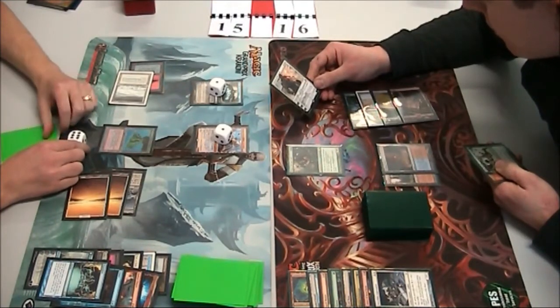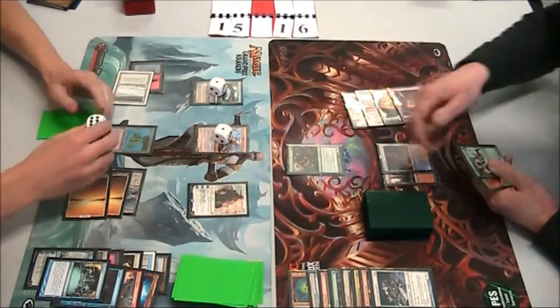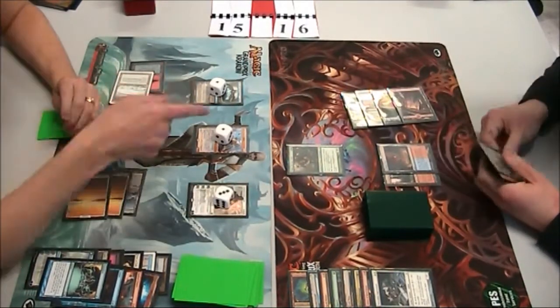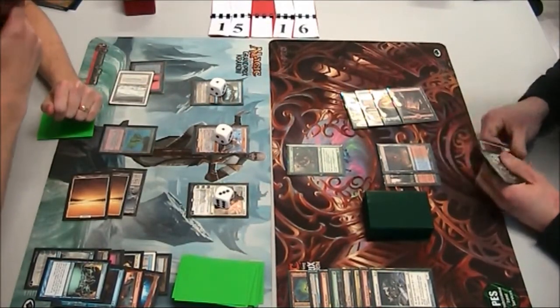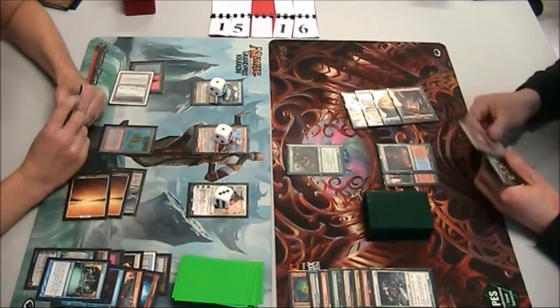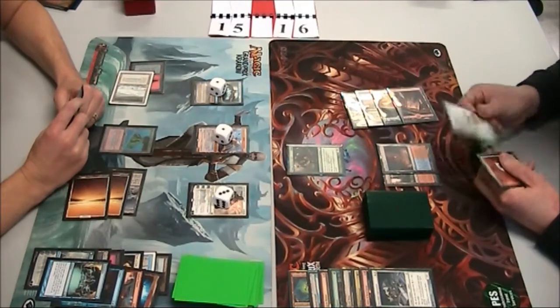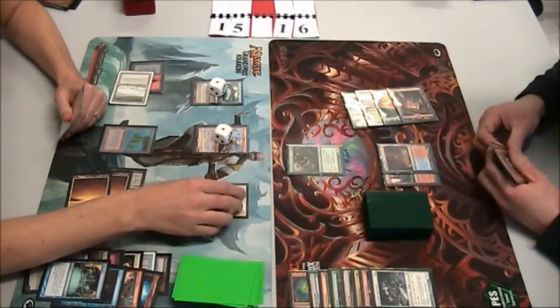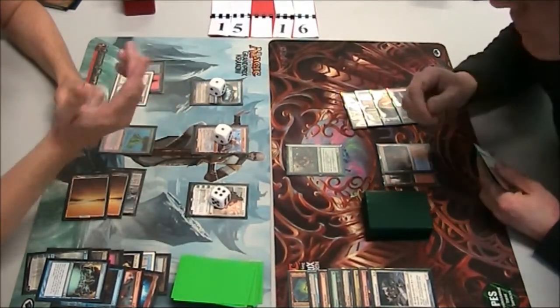Oh, he did sideboard in Gideon. So here comes Gideon of the Trials. This is a new card, and as with all new cards, I have no idea what they do, because until someone brings it into an Eternal format, I don't know what it does. All I know is that zero lets you get the emblem, which lets you not lose the game. That's pretty good.